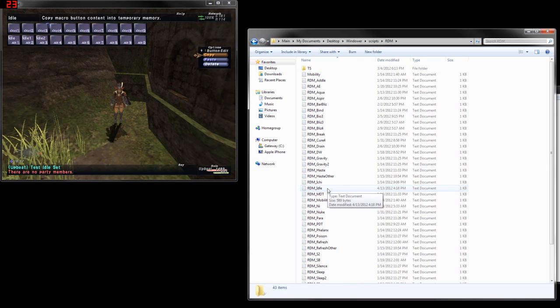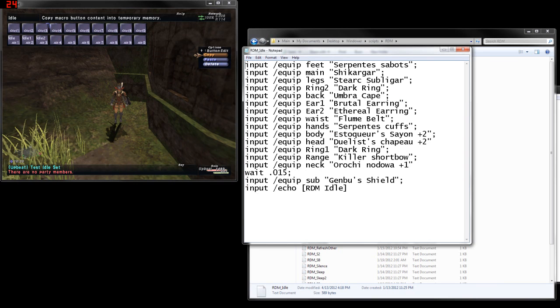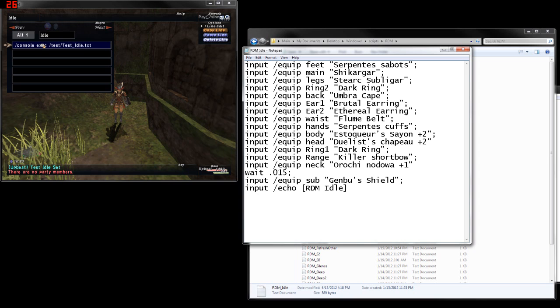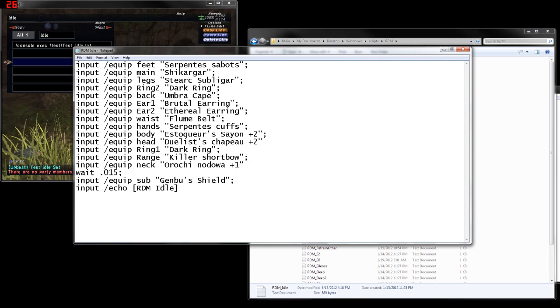We will use this. This is a very simple equipment swap. That's all it is. So instead of having, you know, 3, 4, 5, 6 macros, you just have one line that has all your equipment swaps. And the way you do it is input, and then the rest is just like it would be in your normal in-game macro.